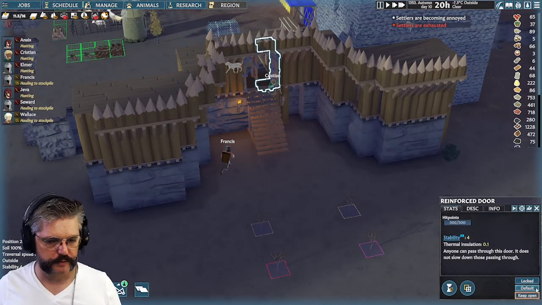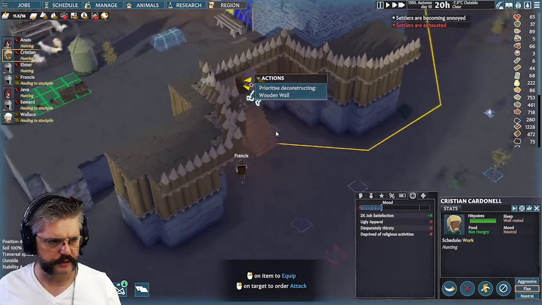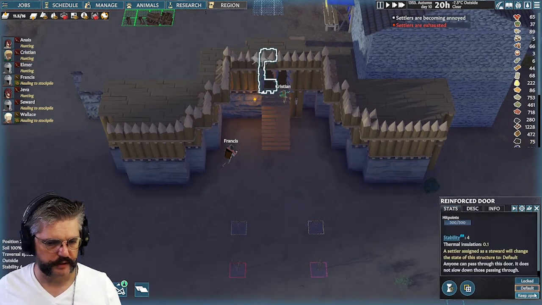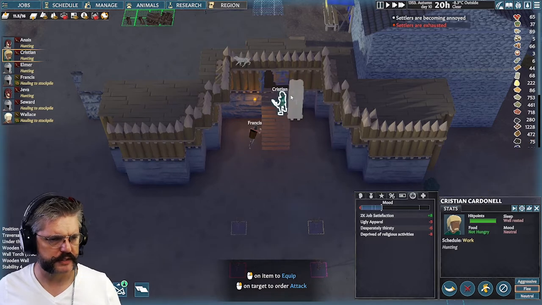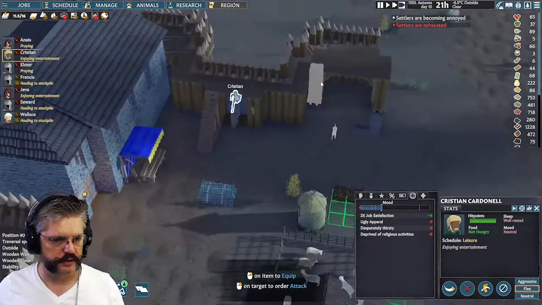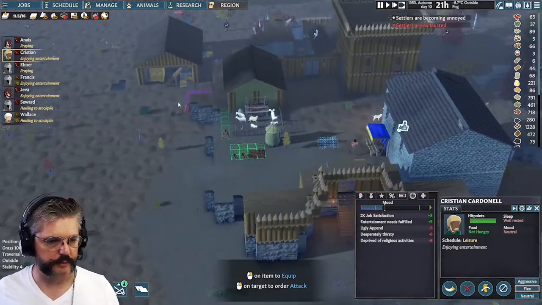Okay. So we're gonna close these doors ASAP. Except that won't work, will it? Why won't it work now? I guess instead of closed, it's default. You have to default the doors, prioritize setting the default state in the door. There we go. And the dog is in the courtyard. That's good. At least it'll be able to eat.